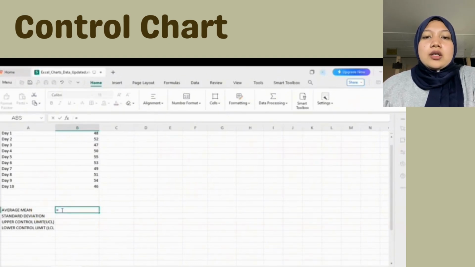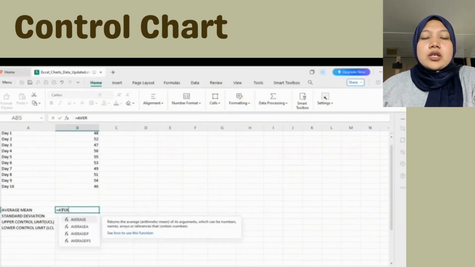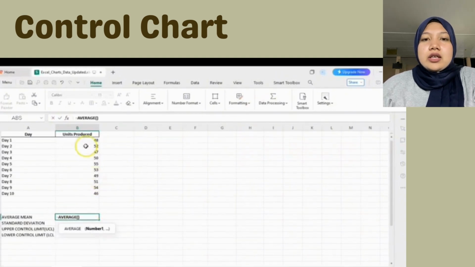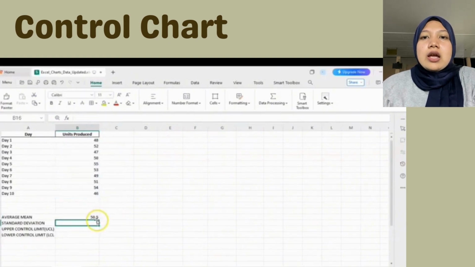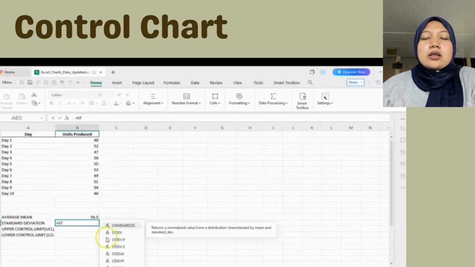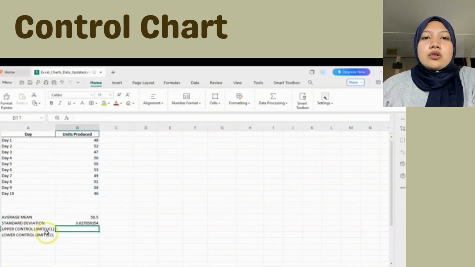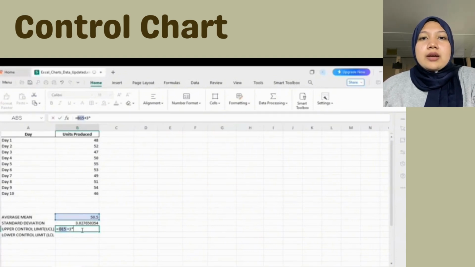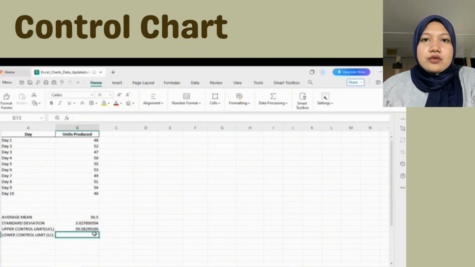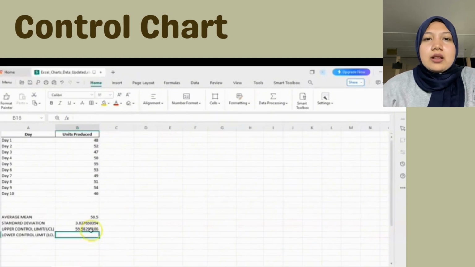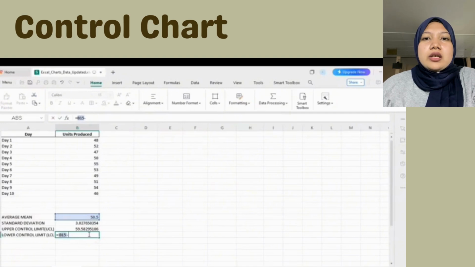Click equal and then choose average, drag the data and then click enter. For the standard deviation, click equal and then standard deviation and then drag the data and then click enter. For the upper control limit UCL, click equal mean and then plus 3 times standard deviation and then click enter. For the lower control limit LCL, equal mean minus 3 standard deviation and click enter.